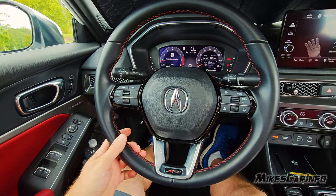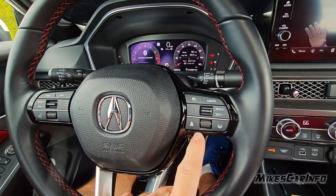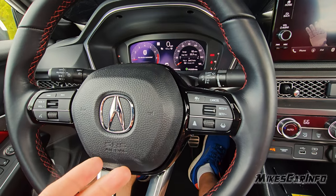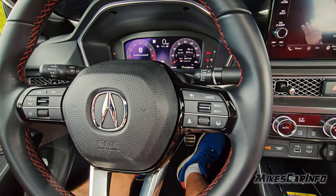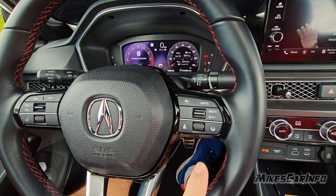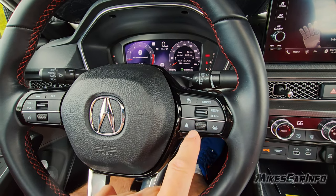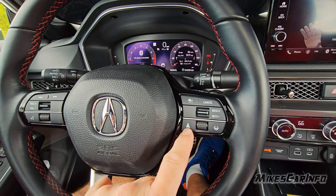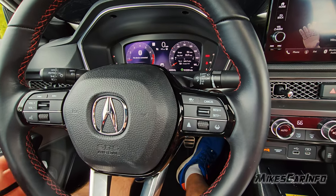It's very functional. Cruise controls here on the right side. Once you turn it on, it stays on. So when you get in the vehicle again, it's still going to be on. You're not going to have to constantly turn it back on every time you get in the vehicle. But you can set, resume, and cancel here. And this button corresponds with the screen. We'll get to that in a minute. This is to set the distance between you and the vehicle in front of you, and this is to turn on or off the lane keep assist.